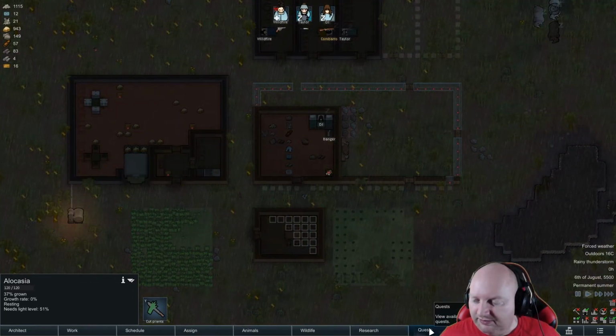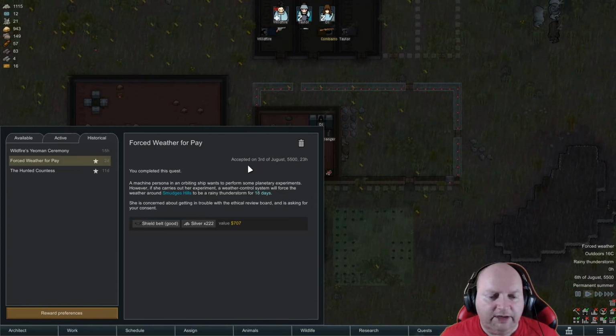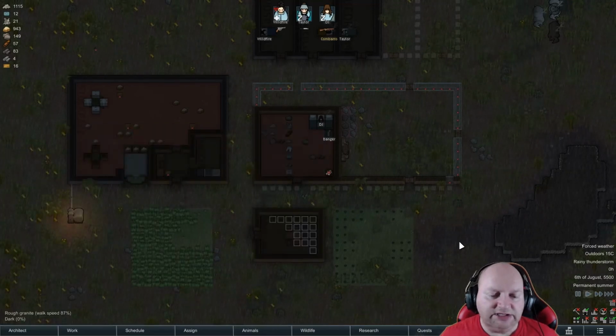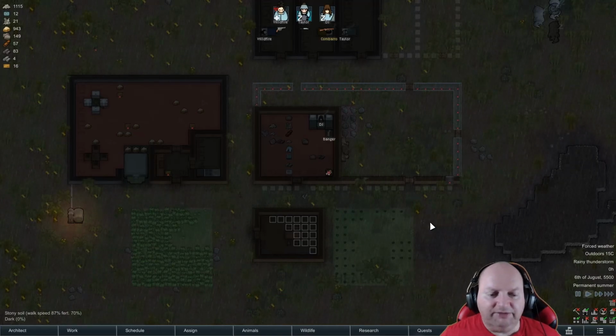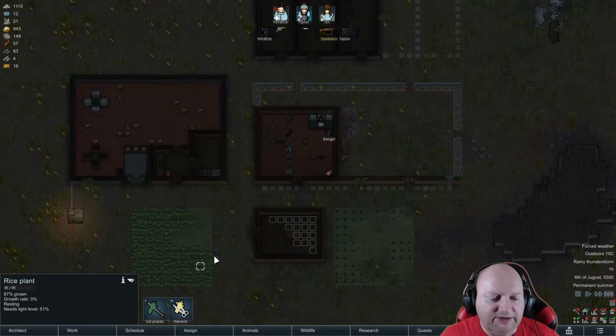How many days left have we got on it, by the way? Did it say how many days? We accepted on the 3rd. It's now the 6th. So we got 3 days out of the way already. So it's not the worst, but it's going to be kind of annoying from it being dark and gloomy, which actually means it'll probably affect these. It is midnight right now, so let's keep an eye on that.